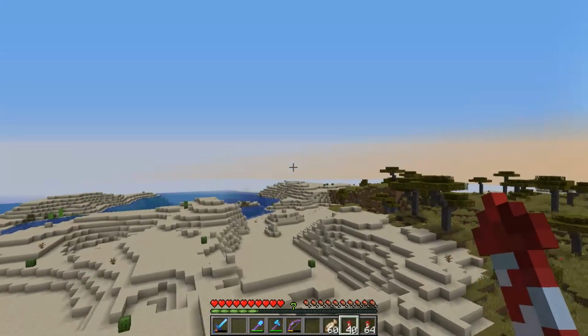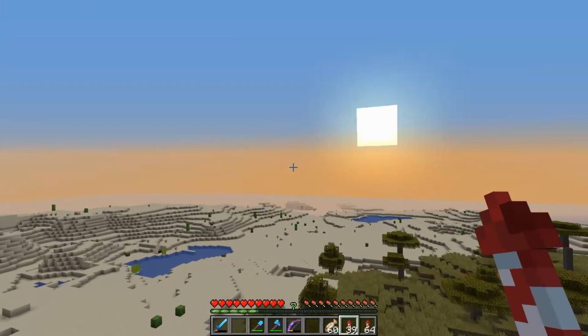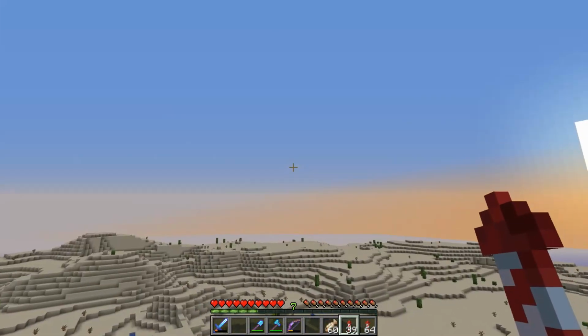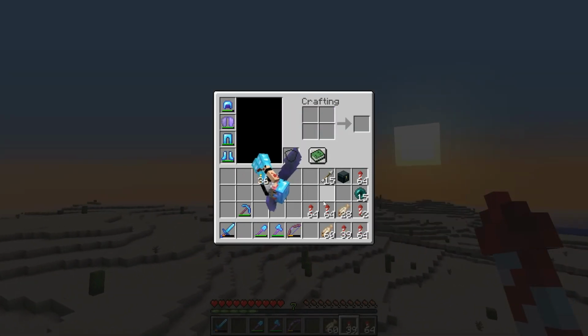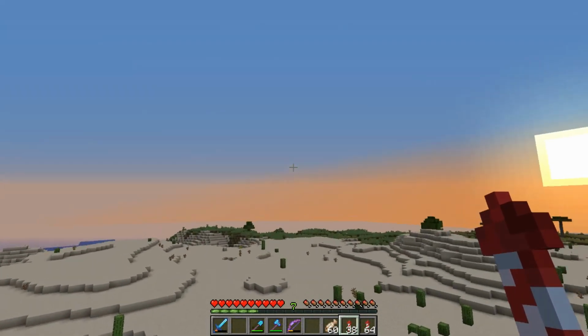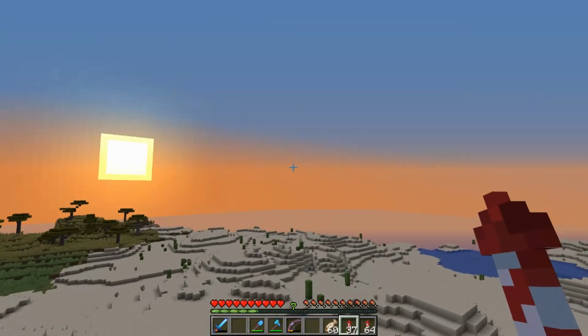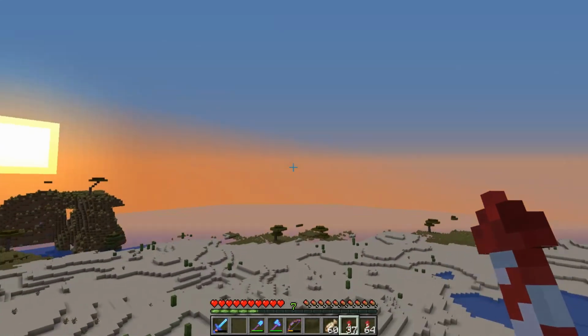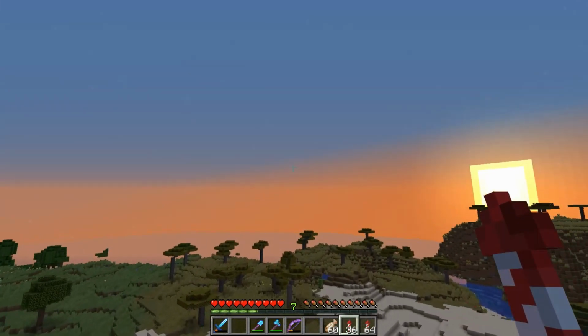Alright, so we found our first desert, but whether or not it actually has a temple in it, I'm not entirely sure. I've also had to go back to repair my elytra and get a few more fireworks, so I'm hoping that we've got enough now. Although this is quite a small desert, so it's not looking promising. Yeah. Okay, let's try and fly over to here.